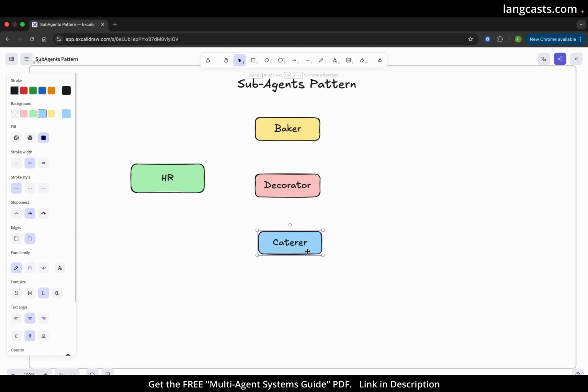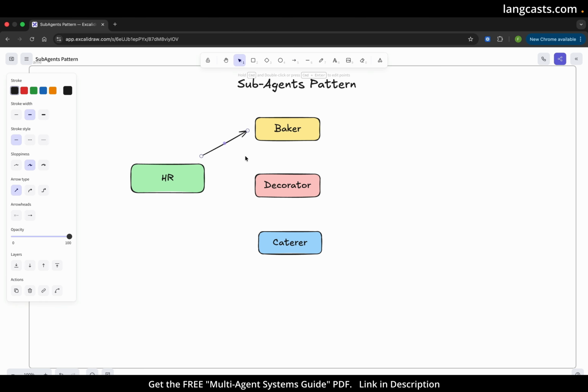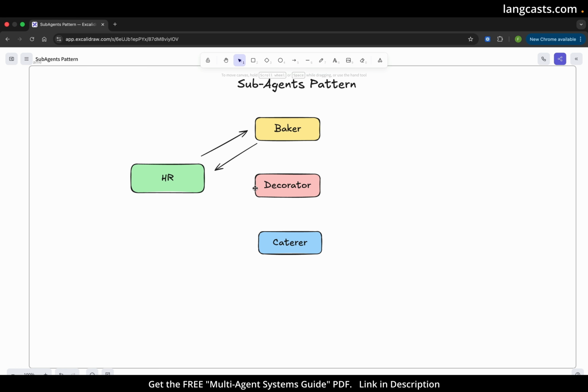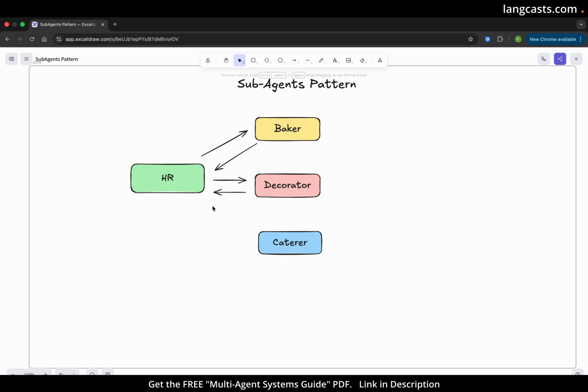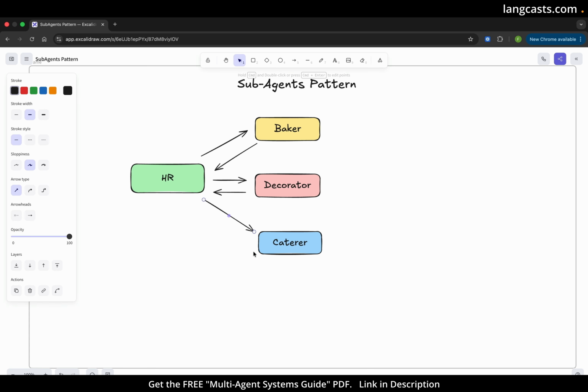So you're calling these guys, and as you prepare, you communicate with the baker, get the status of the cake. You guys communicate back and forth. The baker gets back to you, gives you the progress report, and definitely tells you when it's done. So you get that information. Then you also communicate with the decorator, who also gives you their bill. You negotiate to get everything done. They implement. They get back to you. All this communication going on. Sometimes simultaneous, sometimes not simultaneous, but communication is going on between you and these guys.